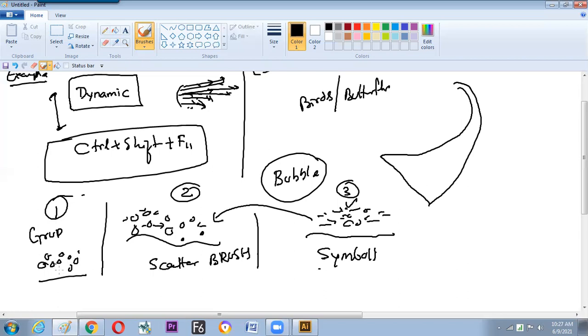Yes, here and here we can move individual products, but here the rhythm will be there, here the rhythm will not be there, because every individual object you need to move individually. Then rhythm cannot be created. Rhythm means proportionately this will not go close to each other, but here proportionately it will go.